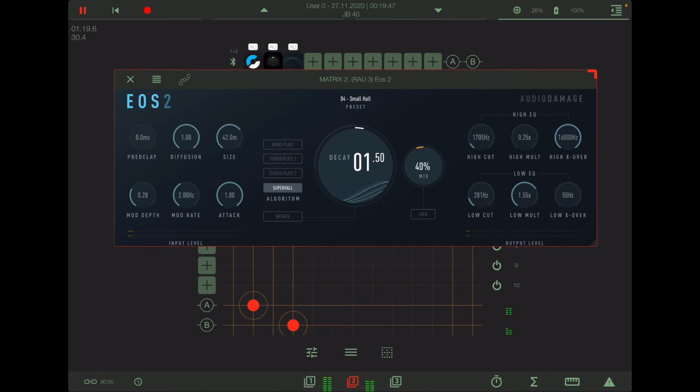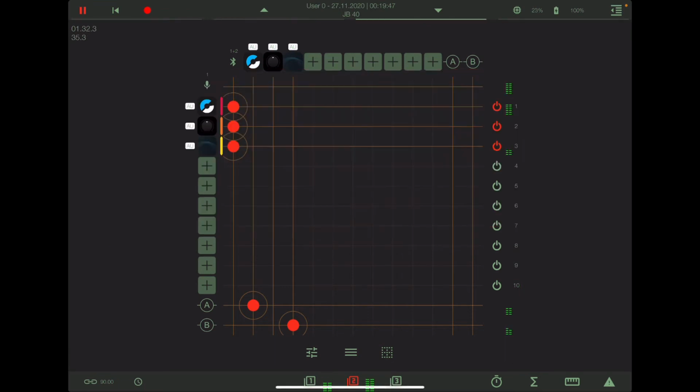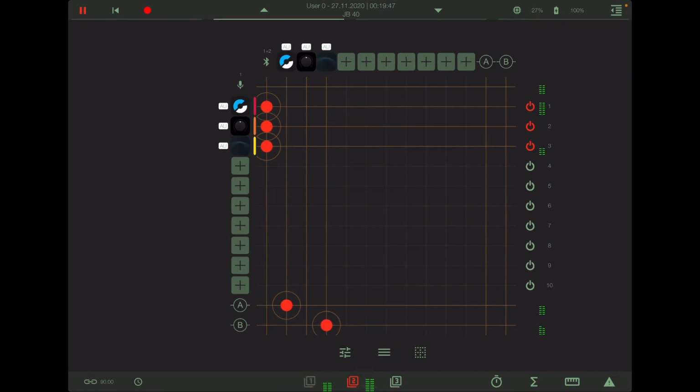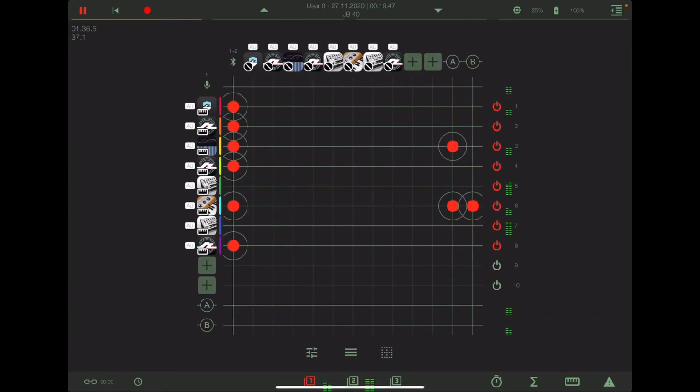Using the small hall preset, but I've changed a lot of the settings here. Probably should save it as something so I don't lose it, but I'm not going to worry about that now. 40% mix. So this is on the Mellotron, but that's the only thing it's on here. Just your basic kind of Mellotron-ish string sounds, smaller, kind of string quartet. All right, so that's that.